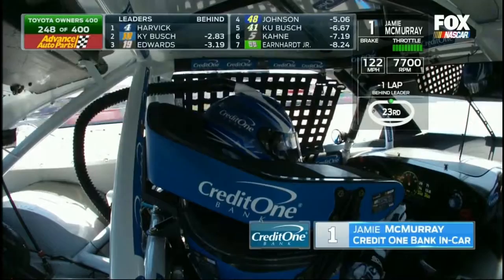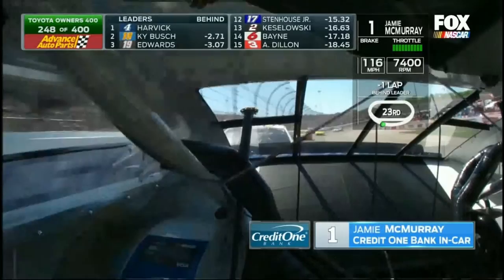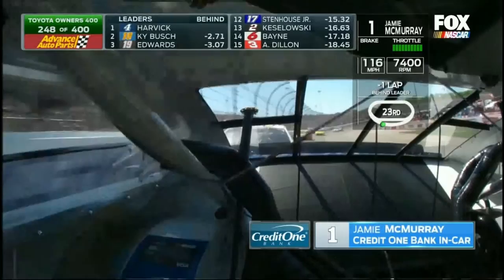You know what I like? This aero package and these tires and the way these cars are right now. We saw last week, everybody complained about the cars running right up next to the wall. But you can run these cars anywhere you want to. I think with this aero package, the car is just happier up high running up next to that outside wall. Well, they're about three wide in front of McMurray. You heard it broke the throttle there. He's underneath Regan.